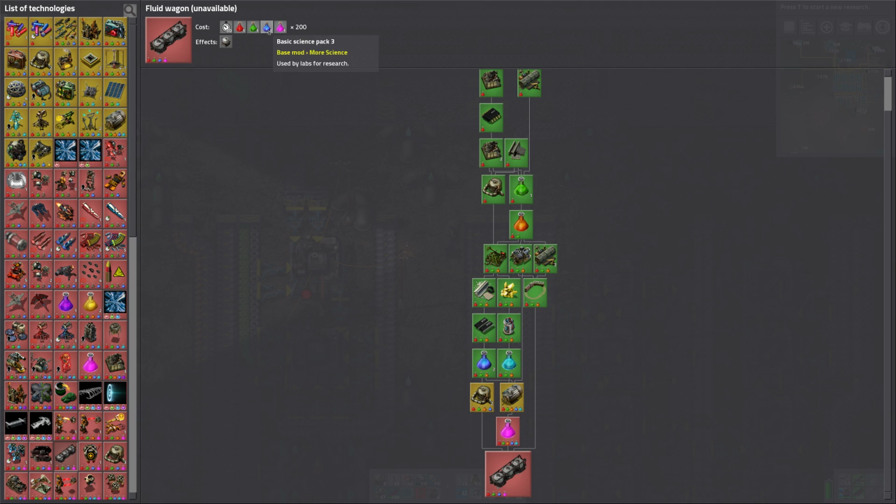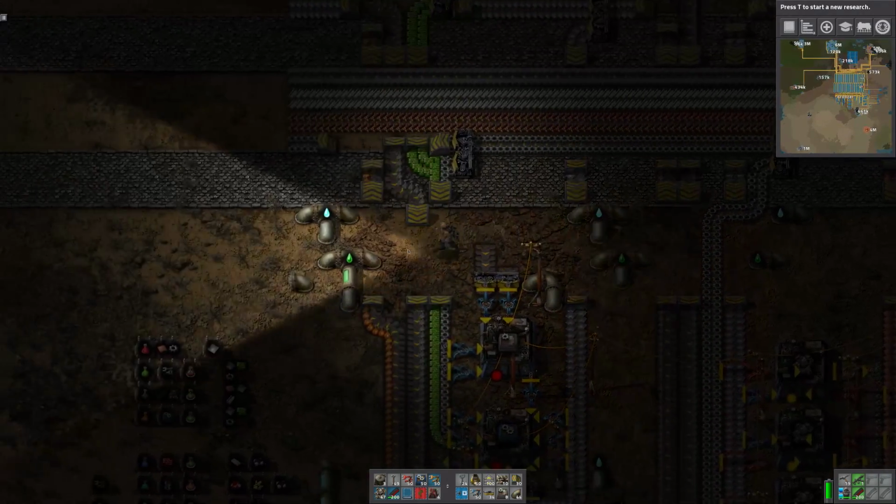To get to fluid wagons, I need red green, which I've got. Then I need basic science pack 3, which I haven't, and I need basic logistics. To make that you need electric engines, which I'm not currently making. For this science pack, you need red circuits, which I'm not making. Is it red or is it batteries? Might be batteries that I'm not making. Let's have a look. I made a little diagram of it.